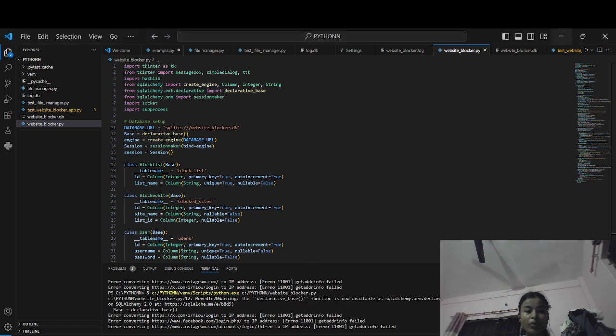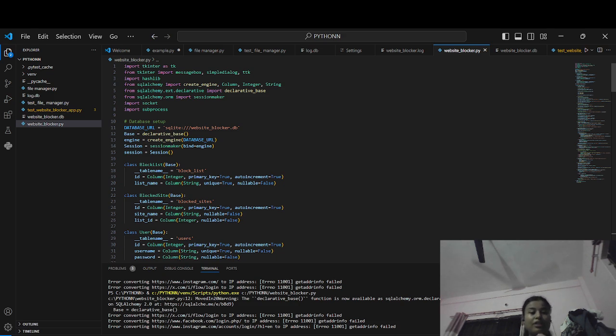This is the overall code explanation. This is the overall working principle, which uses certain libraries, certain key components, and a GUI with different tabs: tab 1 for manage list, tab 2 for user login, and tab 3 for settings. It manages blocking and managing websites.